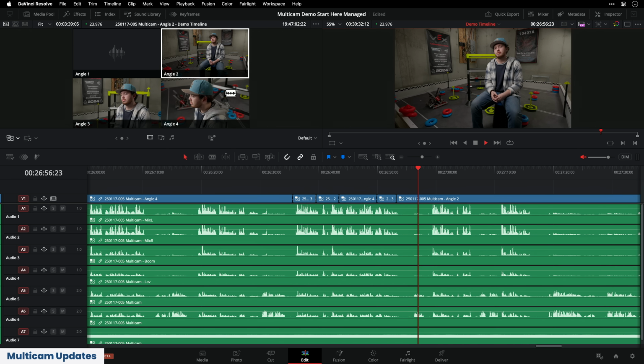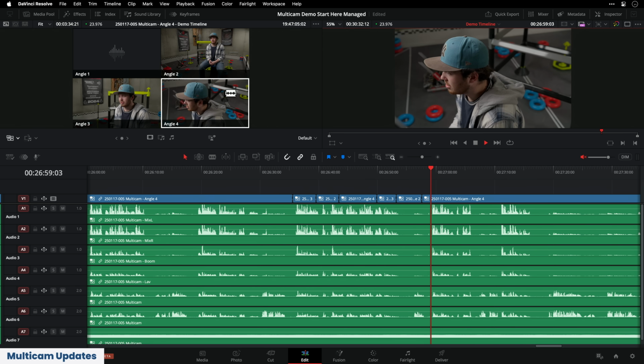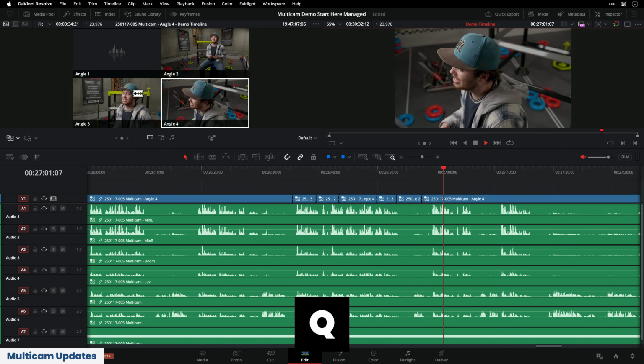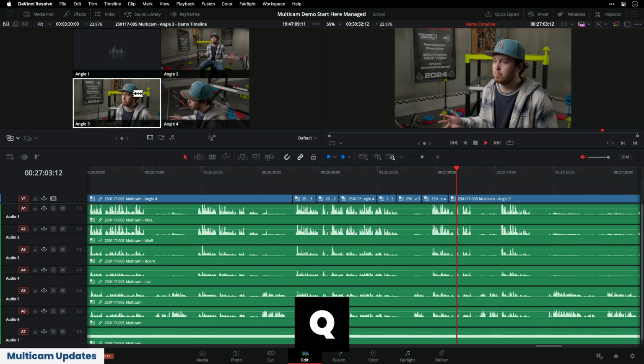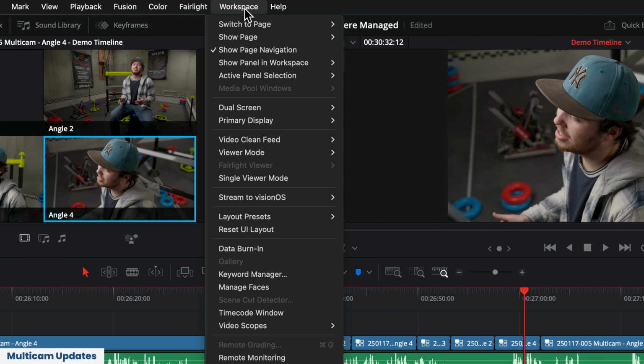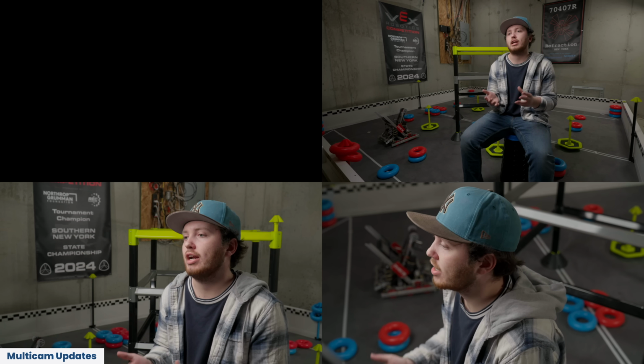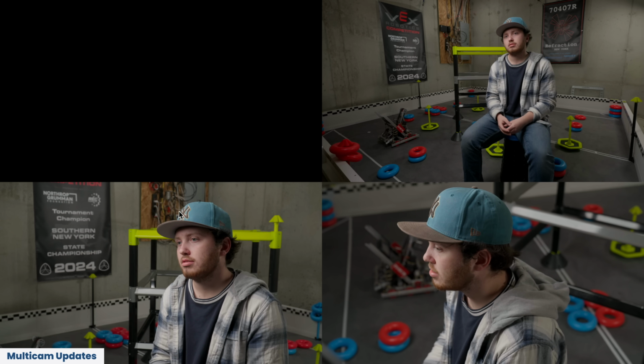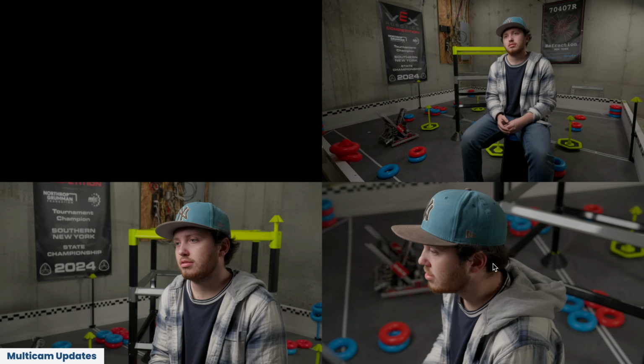The last really important multicam update allows you to use the Q hotkey on the keyboard to show the multi-view not just in the left source viewer like we've seen forever, but also out any clean feed or Blackmagic I/O box, so everyone in the room can see all the angle options in a large room, kind of like a live switcher.